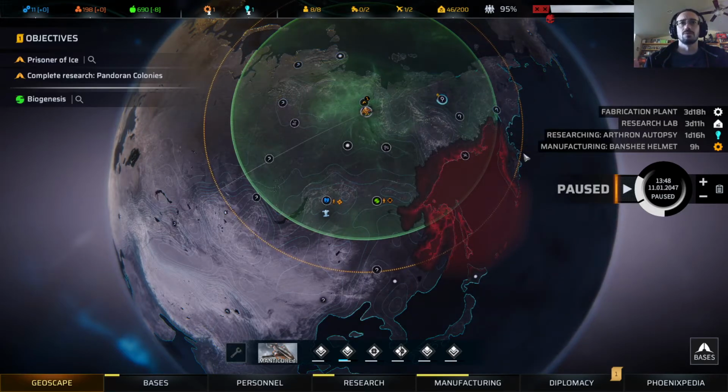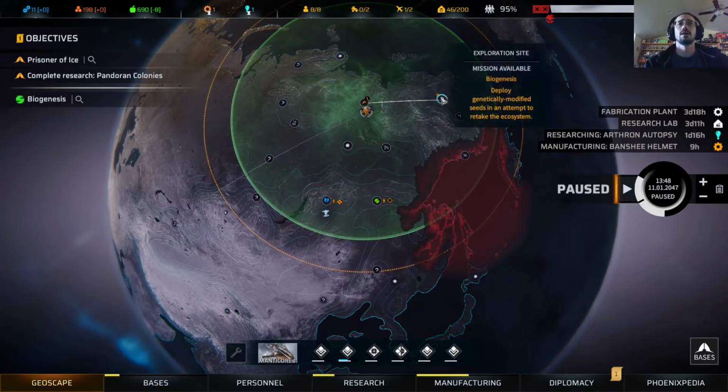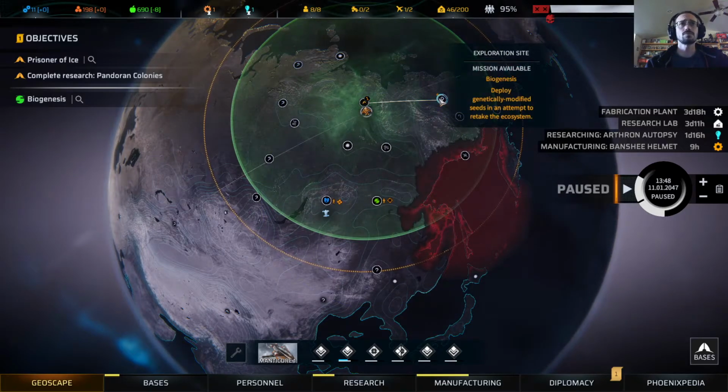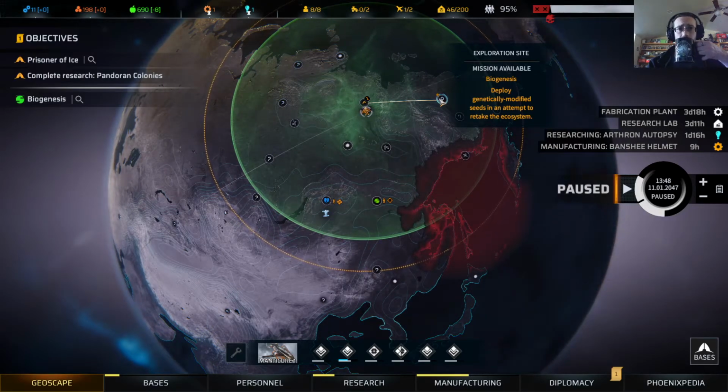I was hoping the fog would recede some, so I'm guessing there's possibly more nests in this area, if I'm understanding the concept correctly. And we also picked up a quest with the Synedrion to plant genetically modified seeds that will possibly help combat some of the mutant flora that is going on with the Pandorans that are taking over the world.